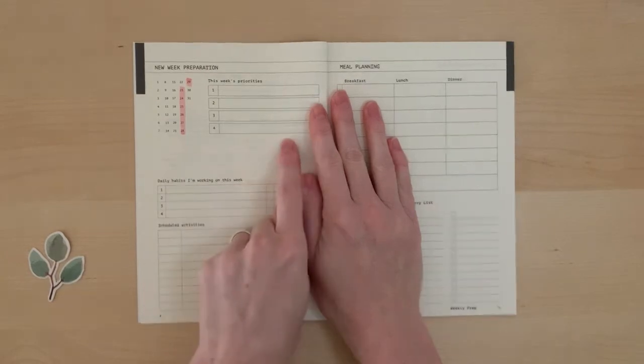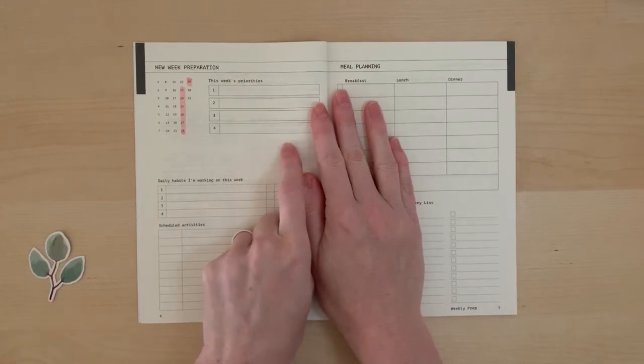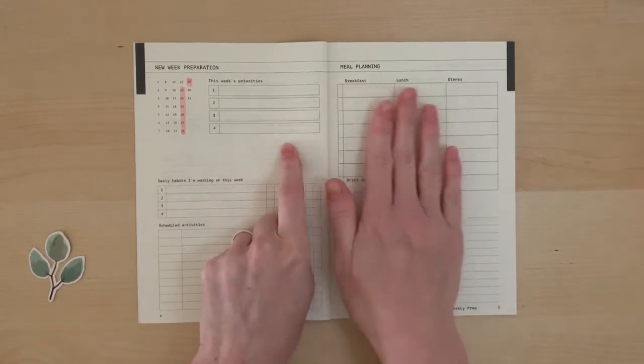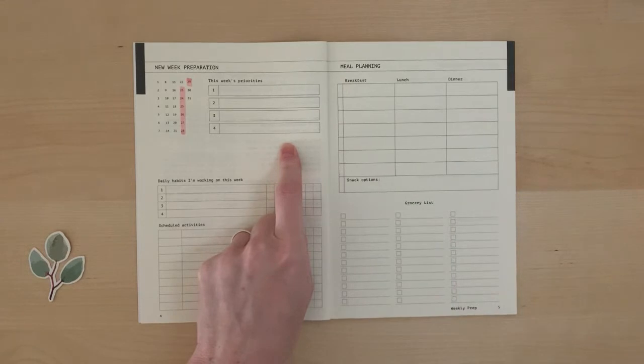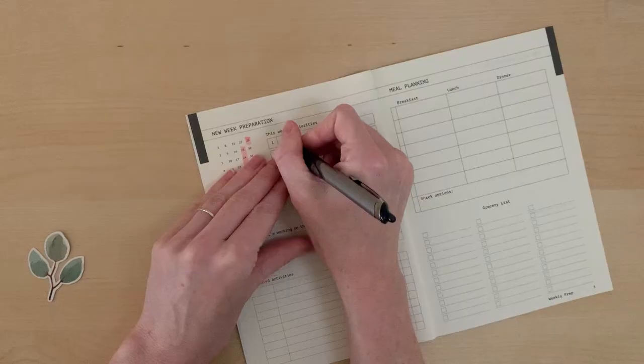So this week's priorities, there's only space for 4, and that's really intentional because it's very easy to think everything is a priority and then get overwhelmed and achieve nothing. So start by setting what you feel is your priority for the week.